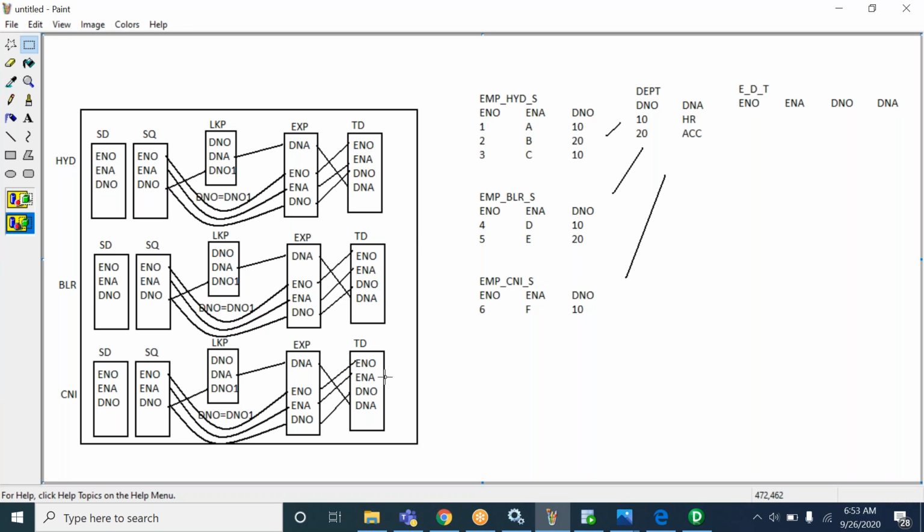Again, when it comes to the third pipeline, the same thing: the cache is going to be created by this lookup transformation, and the CNI data it will process and load into the target table. After loading all the data into the target table, this cache is also going to be deleted. Fine. Now, what we have to observe here, we have a mapping.